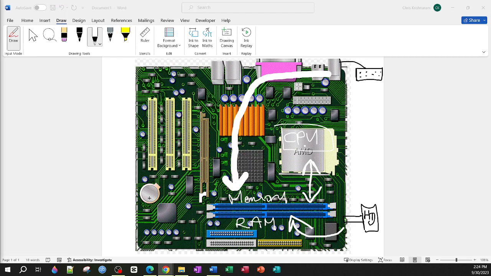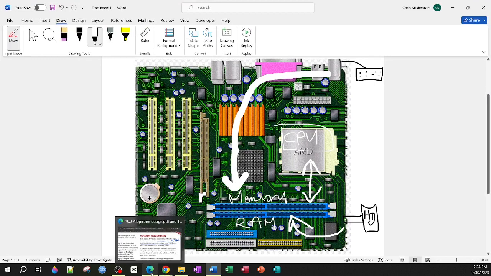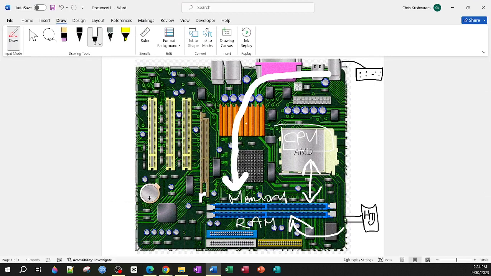All right. So, in order for anything to be done on your computer, like for instance, the fact that I have Microsoft Word open, I have Chrome open, I have Internet Explorer open, the fact that I can move this cursor, the CPU has to process all of that data, the central processing unit. It processes everything, controls everything, directs everything. That's the brain. Just like how your body has a brain, this CPU is the brain of the computer, controlling everything.